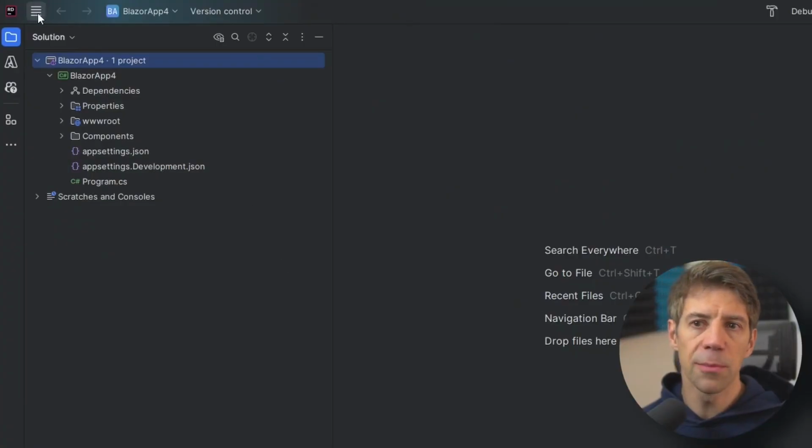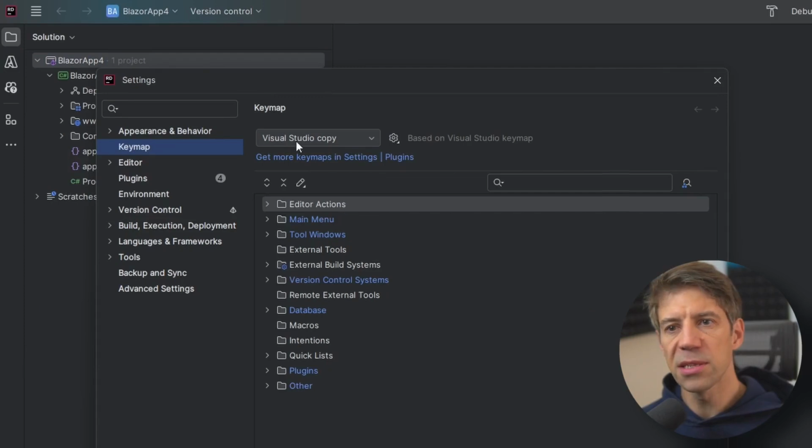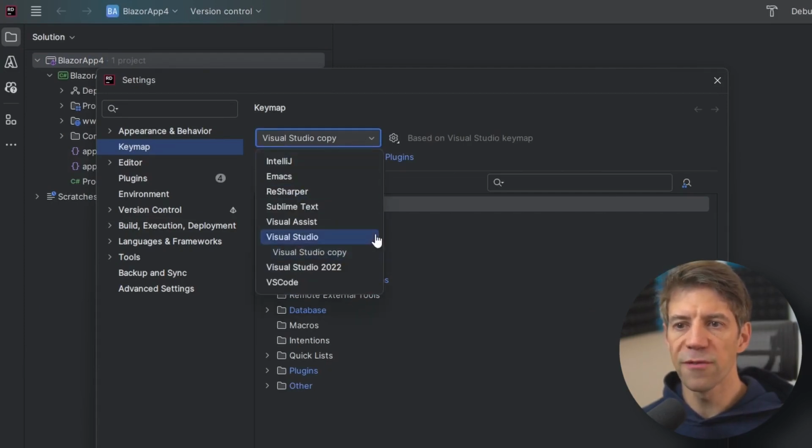They're also highly configurable, and you can search and customize your hotkeys to suit you. So let's have a quick look at that first. If we go back to the settings, again, we can use Control, Alt, and S. So this is the preset I mentioned before. We've got a few options. I chose Visual Studio because I came from Visual Studio, and we can see that because I've made a few tweaks over time, I've not done a huge amount. And if I've made a change, I will mention that throughout the course. Then it's made like a copy of it. So that happened automatically when I made the first customization.